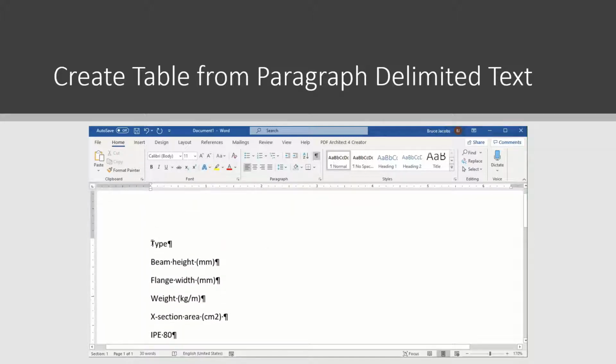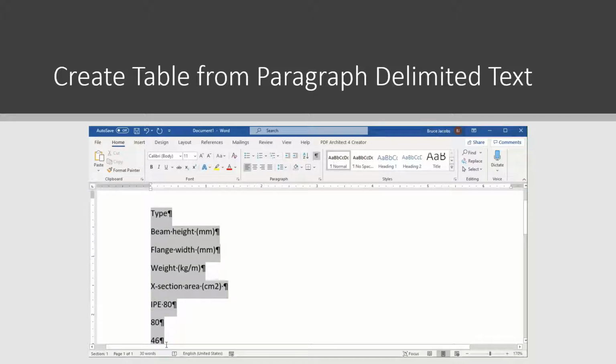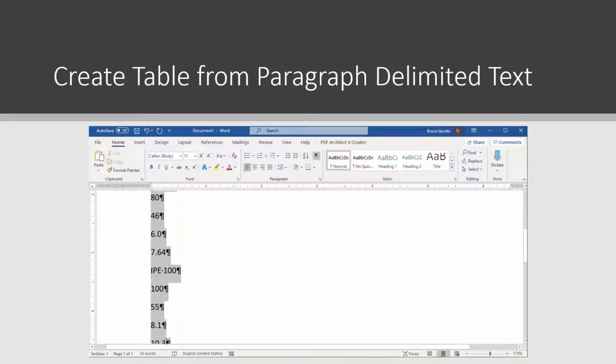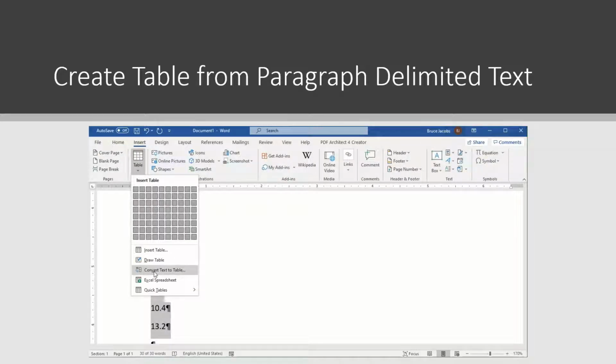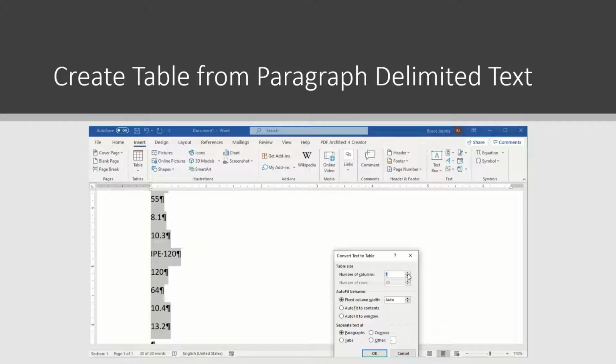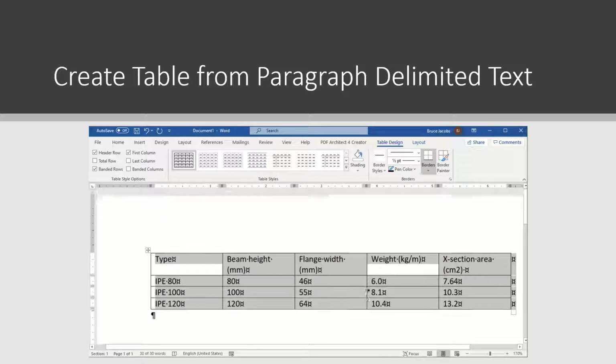To create the table, we highlight the data. I'm using the cursor, left button down, to highlight the data, then select Insert, Table, Convert Text to Table. Make sure you tell it the number of columns. We have 5, remember. If you leave only 1, it's going to put all the data in the first column. It has Separate Text to Paragraphs. Okay, now you have your table.